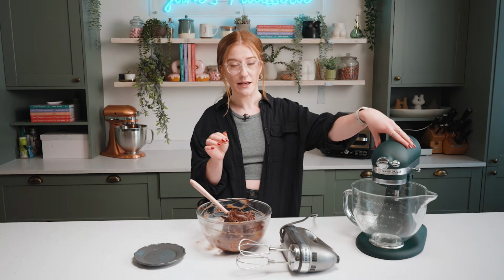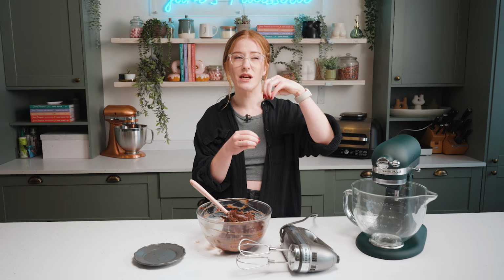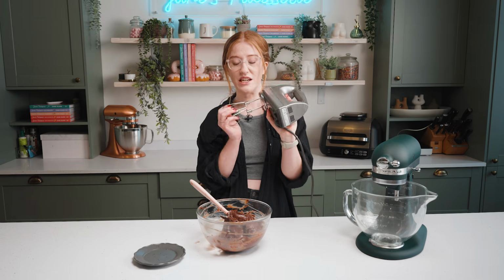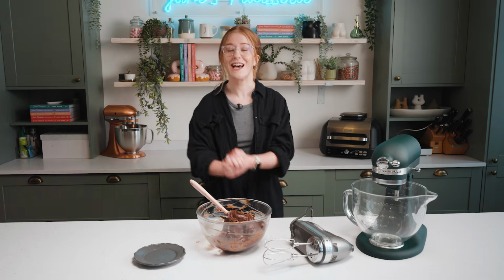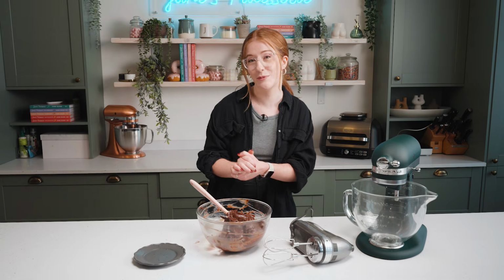And you can use a stand mixer, but sometimes I find the big balloon whisks can sometimes catch the ganache or the frosting incorrectly. So I'm actually going to use one of these with the beater attachments because I find it much easier. And we're just going to whip the ganache up until it's basically doubled in volume, lighter in colour, mousse-like, and absolutely delicious. And then we can go cover a cake, which I'm going to show you in another video later on, probably in about 2 weeks' time.